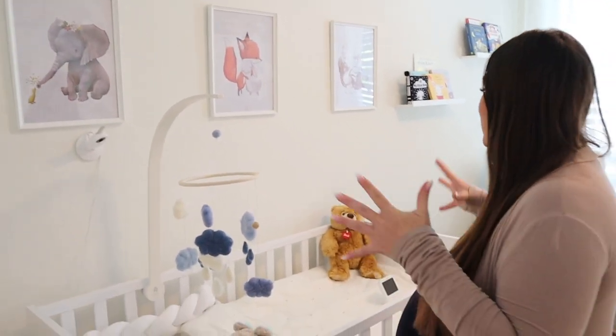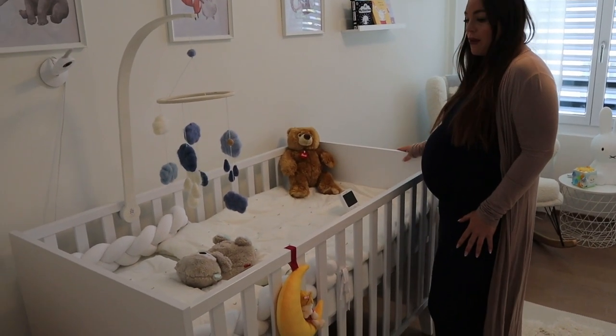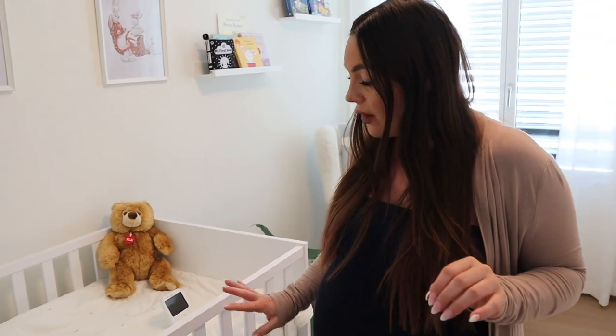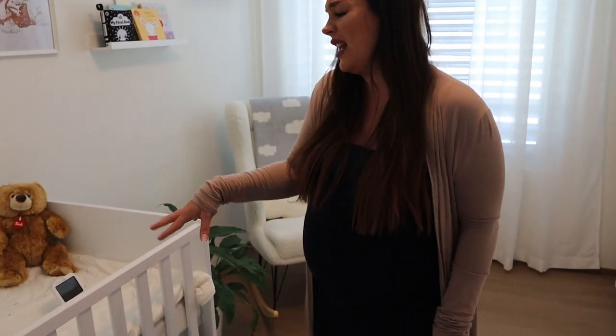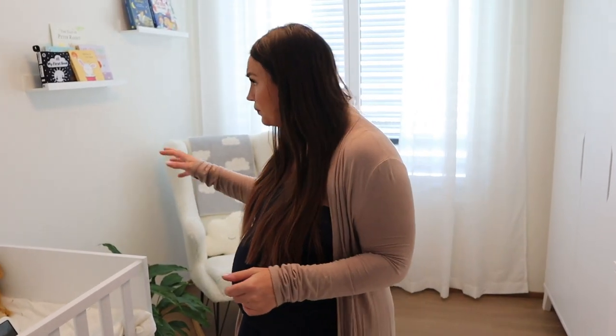And on it here we have a cloud. This cloud is from IKEA. I just love it. As I told you, the theme is actually clouds and everything light blue and rainbows. So here is the crib, first of all. And we wanted something very simple, very white and neutral. And I just love it so much. This crib is really cool because you can actually use it now when he's a newborn. Of course, he's gonna sleep with us first. We have a hollow bassinet, so he will sleep in our bed, in our bedroom. But this one will also be cool afterwards, after like 6-7 months old, that he could sleep here. But he could sleep here actually until he's 1 or 2 years old, because you can put the mattress under and make it bigger for him as well.